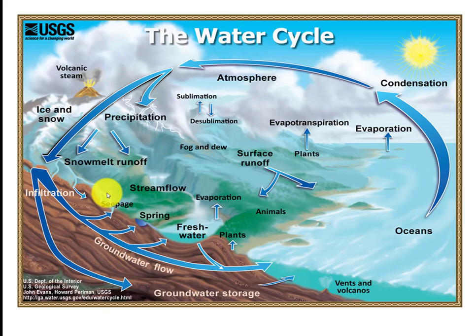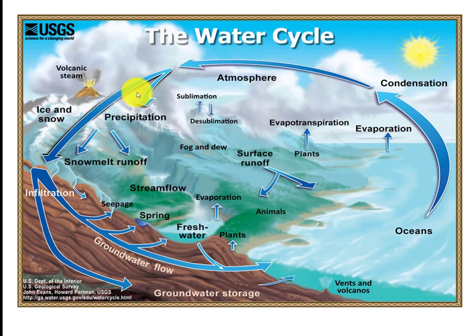All of the water on Earth cycles through these processes, and we have condensation that is happening from evaporation of ocean water, and we have transfer of water through the atmosphere, which interacts with the land in forms of precipitation. There is ice and snow as one type of precipitation, rain, fog, and dew, mist. All of those are classified as types of precipitation.